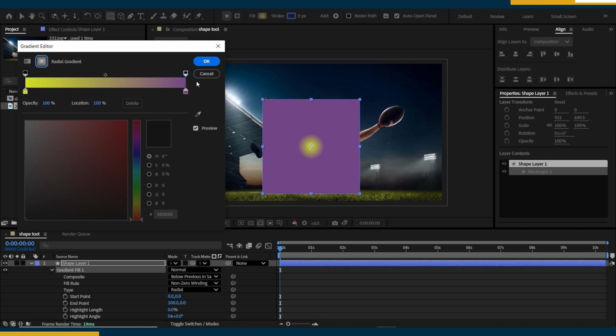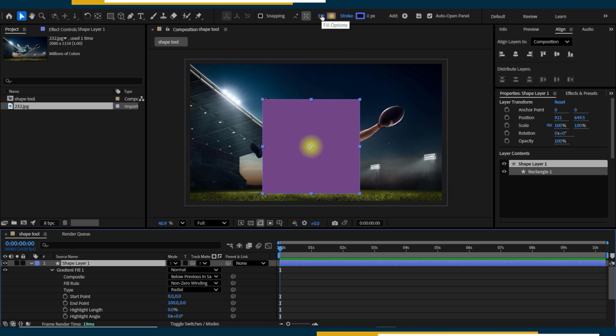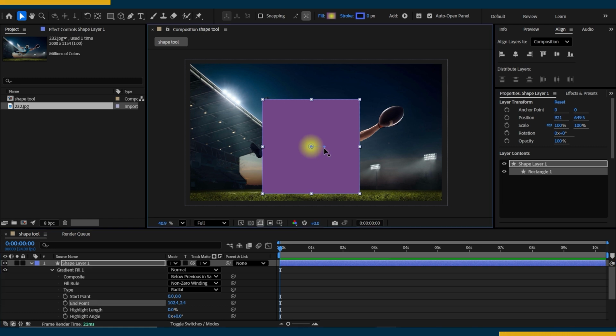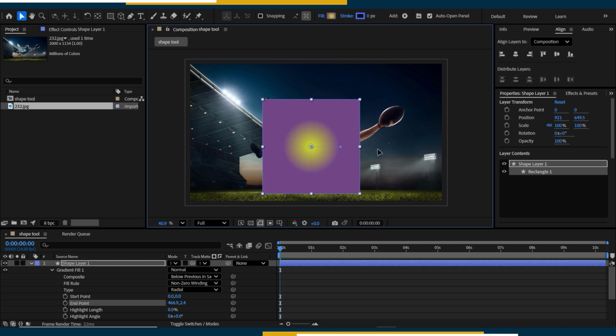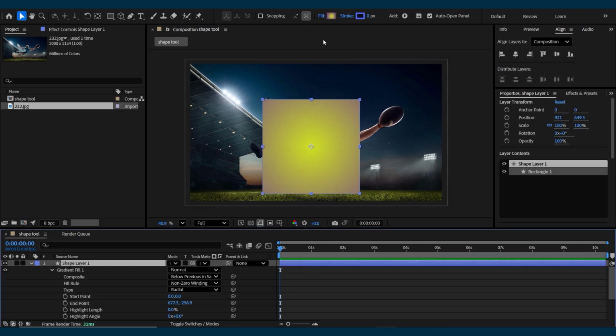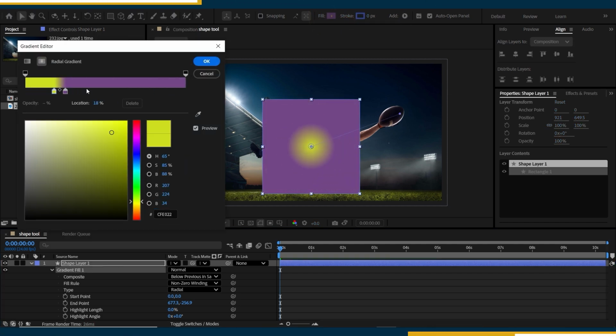These markers are for opacity. These markers are for color adjustments. The opacity and the location of the colors are all the same as in the linear gradient. Now your layer is selected, and if you hit the fill tab and then click OK, now you can see these 2 points here. These 2 points are basically adjusting the colors. If I hold and drag this point away, you can see that the yellow color is widening and moving and overlapping the purple one. And if you are thinking that the colors are not going very well and I want to reverse the colors, one thing you can do is go to this tab and simply move this marker around.